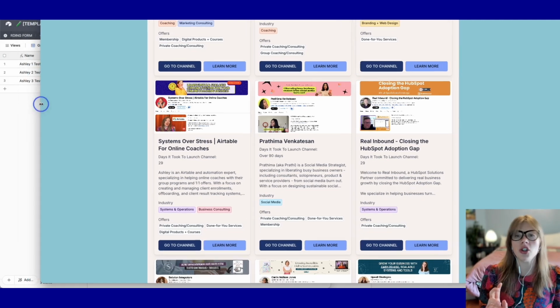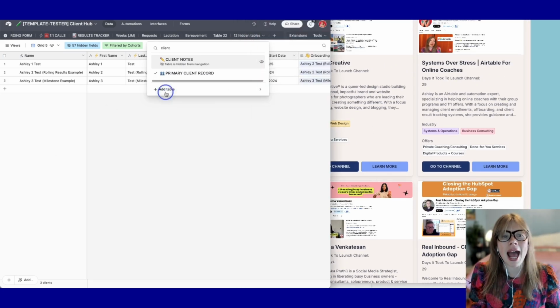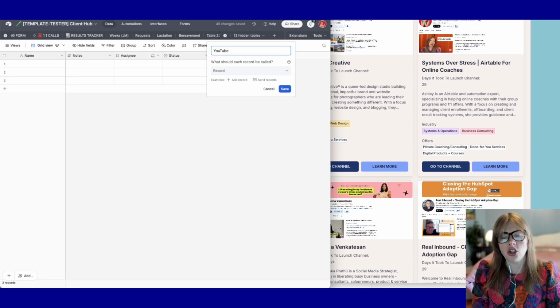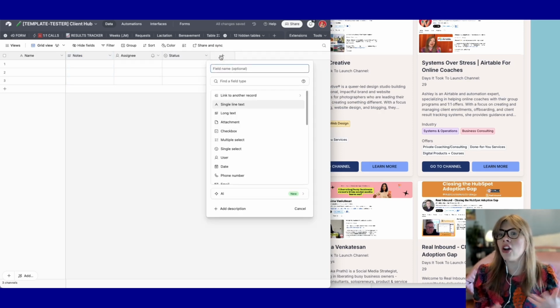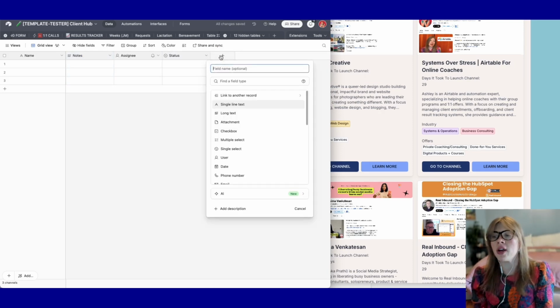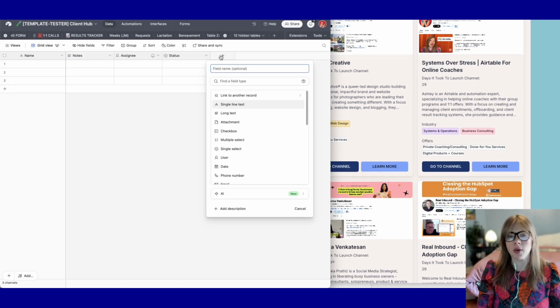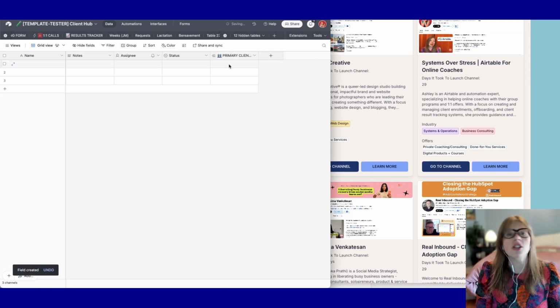So what we're going to do is build that form. I'm just going to have this side by side so you can see. I'm going to add a table in my client hub, start from scratch, and call it YouTube channel launch form. And I'm going to add in fields that I know I want to show on my directory. So when you're creating your form, think about what you want to showcase on the directory, and that will be super helpful. Of course, you want to know their name, and they're just going to select it from the primary client record.